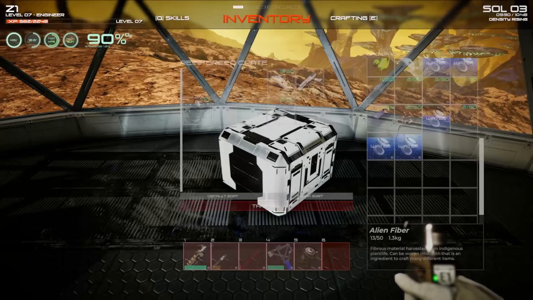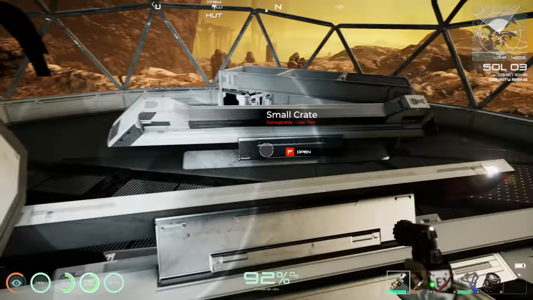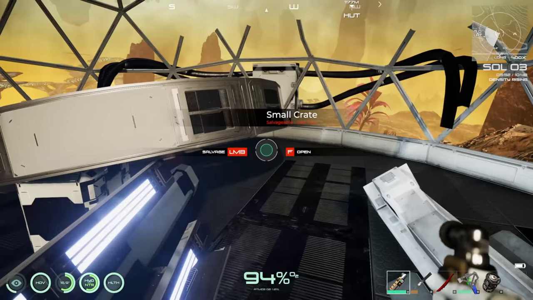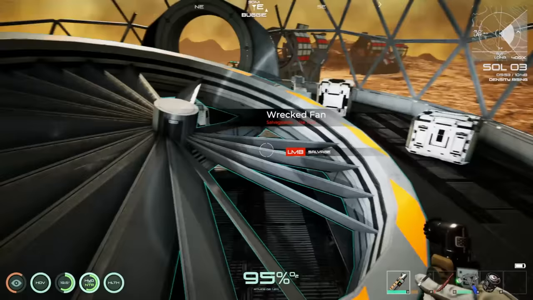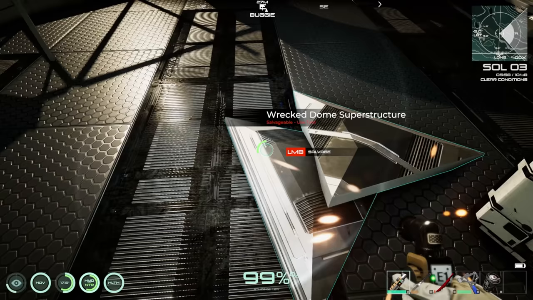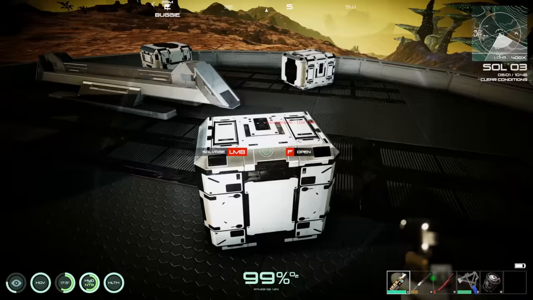A small and lightweight weapon fires a blast, requires ammo and maintenance. Oh, that sounds amazing, except for the ammo and maintenance part. Carrots, apples. So this must have been a greenhouse. Yeah, this was a greenhouse before. Very cool. Wrecked dome superstructure. Oh gosh. We got a bunch of glass, beryllium, the moly stuff. The molybdenum.